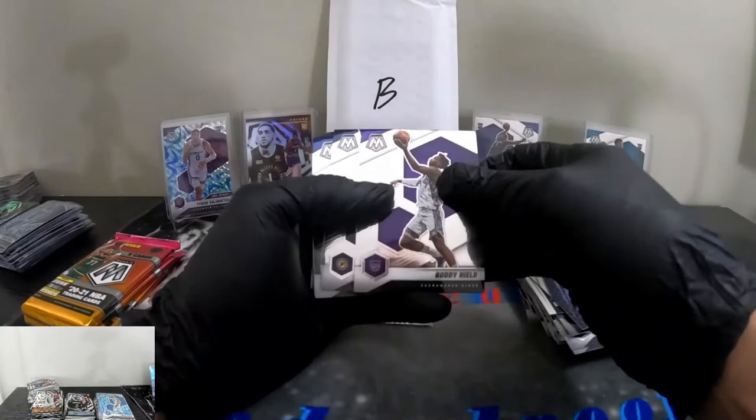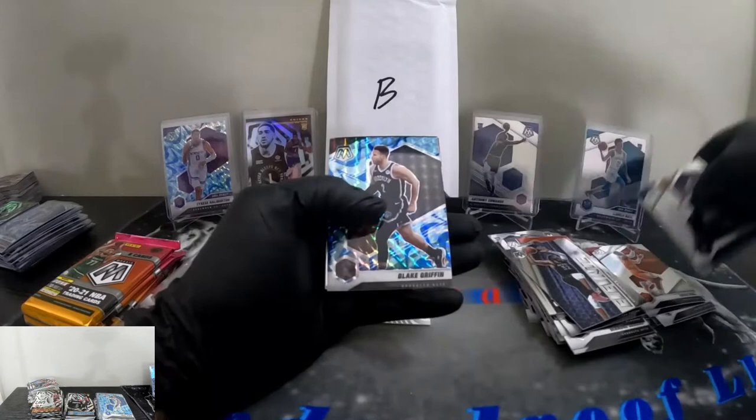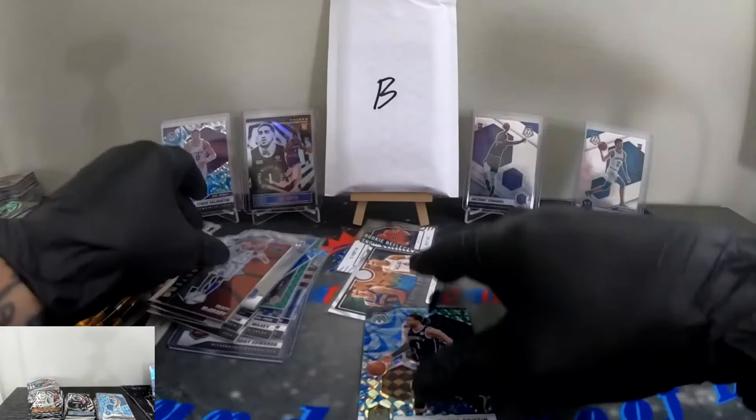Buddy Hield, Myles Turner, Mike Conley, LaMarcus Aldridge, Kevin Garnett, all-time greats. Devin Vassell. We got a Blake Griffin. Speaking of Blake, we got the Mosaic. And Tracy McGrady going to the Magic. Jam Masters. Gotta love some McGrady.